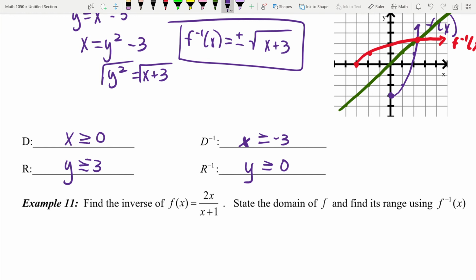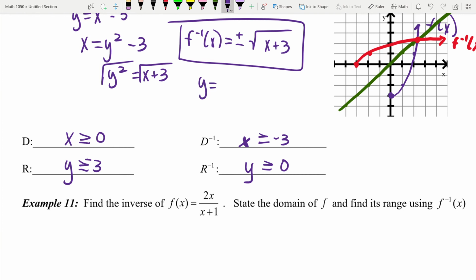Well, actually, if you did the plus or minus, it wouldn't be a function anymore. So, is it the plus or is it the minus? Which one is it? You know how I decide? Truly, this is how I decide.